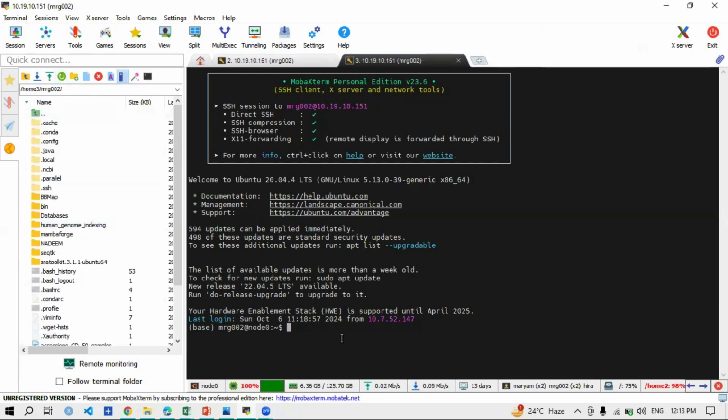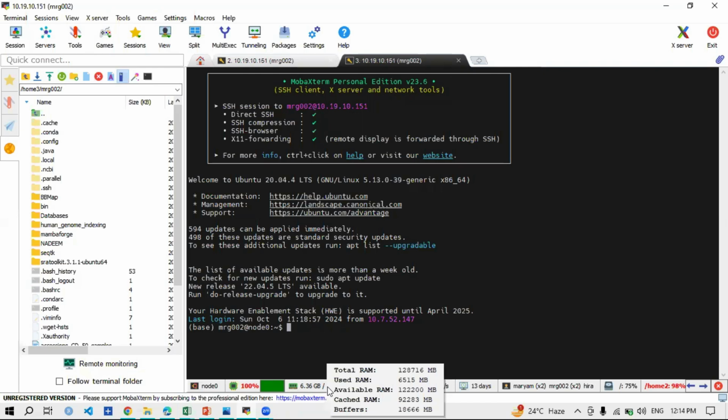One thing I want to share with you people is that for human genome indexing, a lot of RAM and a lot of cores are used. If you don't have an effective computing system, it will fail, because it requires about 8 to 16 GB of RAM and a lot of memory. That's why I have 125 GB RAM, so it can easily process it.